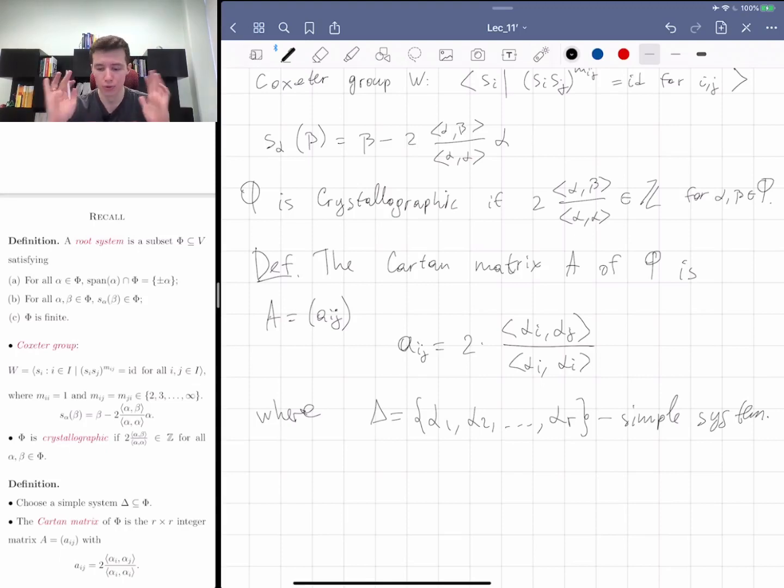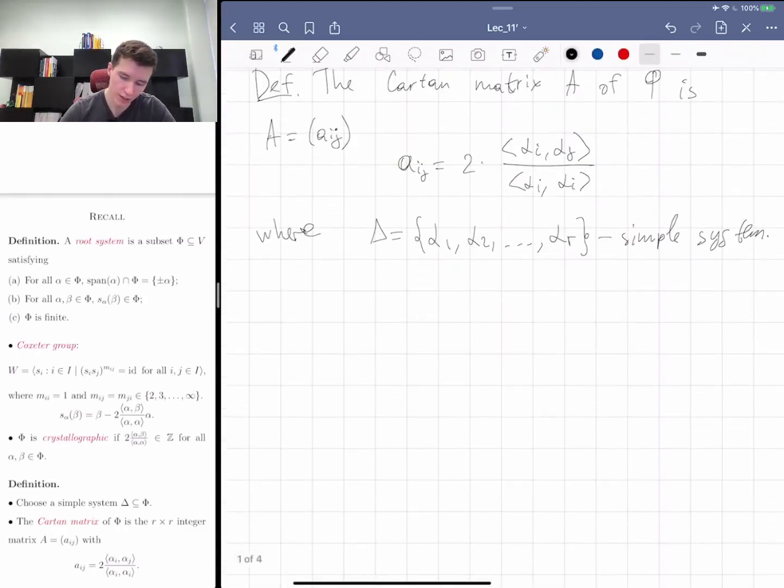Okay. So you choose a crystallographic root system, then you choose a simple system. There are many ways to do that. You can permute the entries, or choose different sets of simple roots, and that's going to a priori give you different Cartan matrices. But anyway, you're going to get an integer square matrix for each such choice. And actually, let me mention that the result almost doesn't depend on any of the choices. It only depends on the root system.